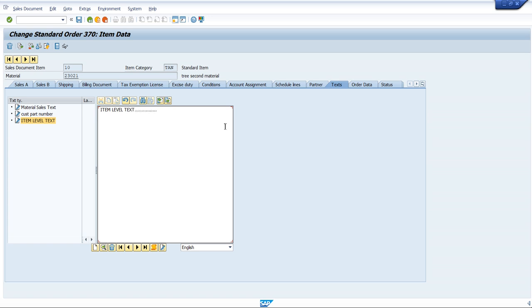This is called text determination, one of the simplest and cheapest options for a customer as an alternative to enhancement. If they're planning to go with enhancement, and they have any alternate, we can just give this option. If they really want to go with that, they can process this option. So this is all about the text determination here.